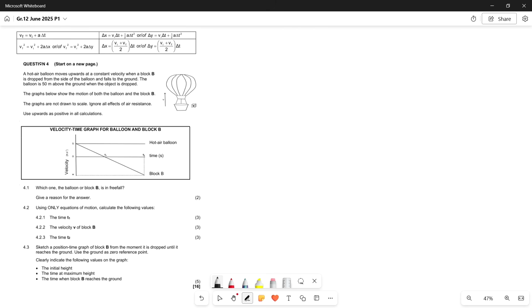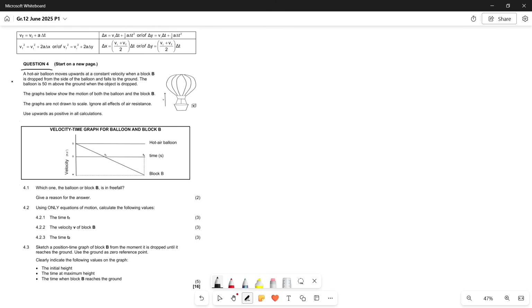Hey grade 12s, so if free fall is starting to get a bit confusing, we're going to break down question 4. We're going to show the whole structure and approach to this question, as well as the usual formatting that they ask in all of the exams, so that you can feel more comfortable when you approach this question by yourself. Cool. So let's jump right in.